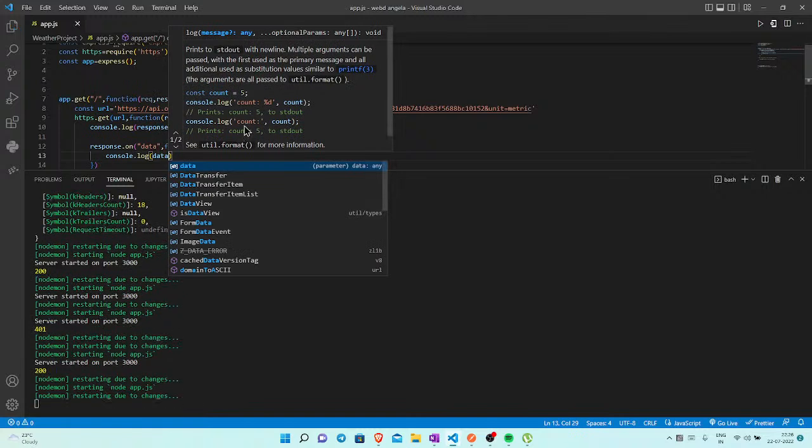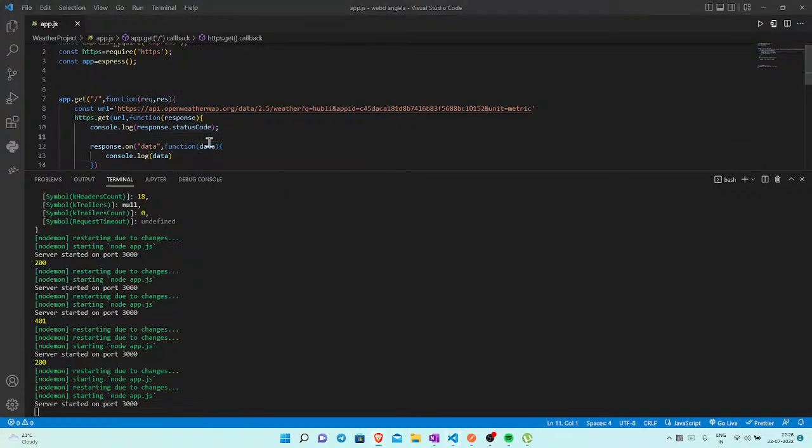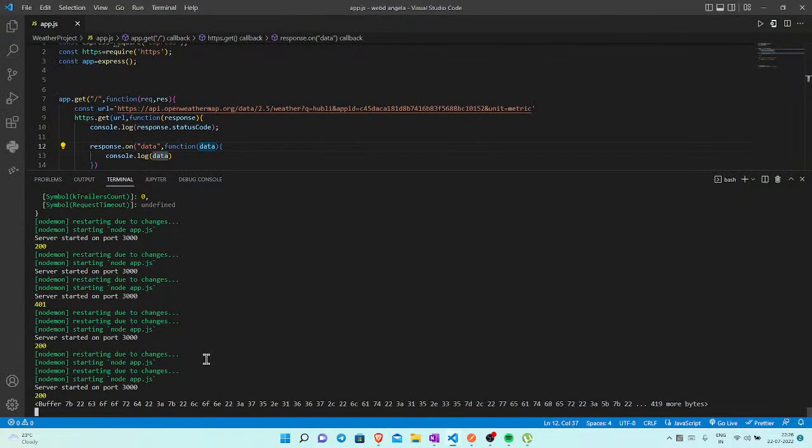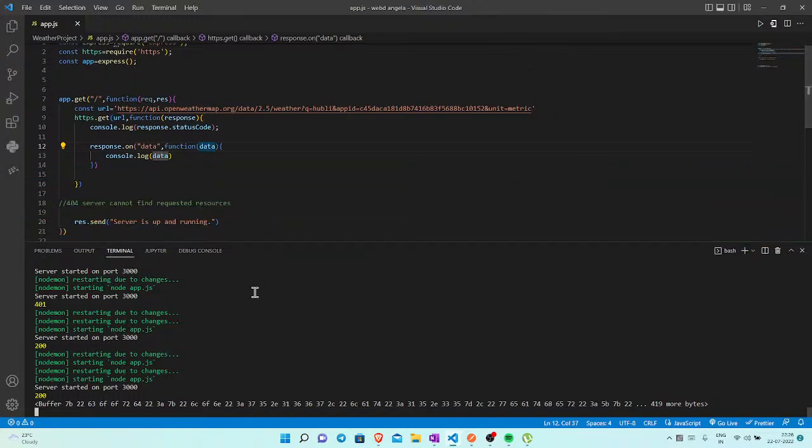You can see that we're getting the response code 200, which means everything is working. But the data that we're printing out looks a little bit funny. It seems to be all jumbled up and we can't really make much sense of it. So what exactly is this? Well, this is actually hexadecimal code.